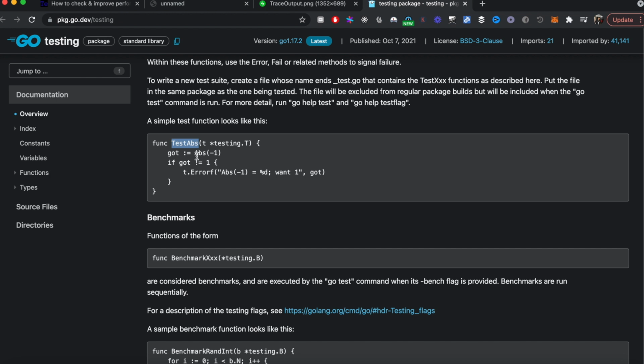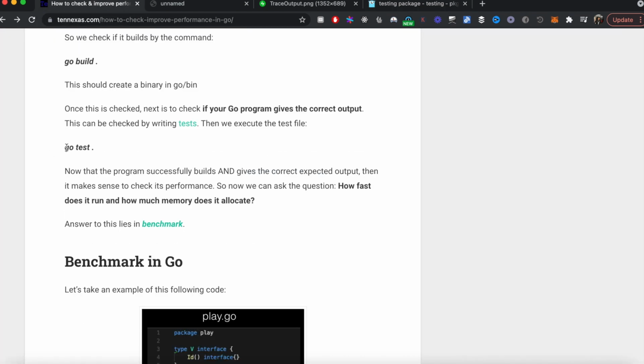Inside the test you call that function and check whether it gave the required output or not. That's the concept of a test, and I can explain more about it in a later video. The command is go test followed by dot, or whichever package you want to test. That shows you if your program gives the correct output or not.